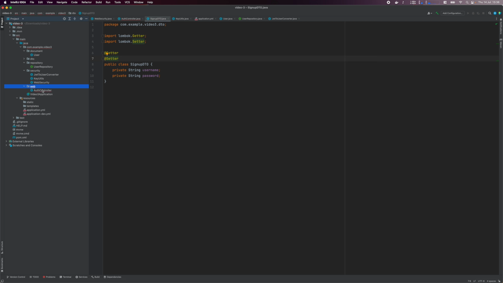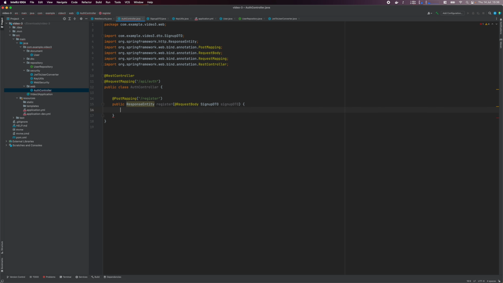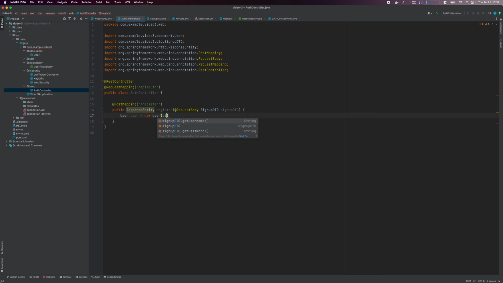Back in the auth controller, import the sign-up DTO. Then we create a user object passing in the username and password. Then we'll want to use the user details manager to persist the user.